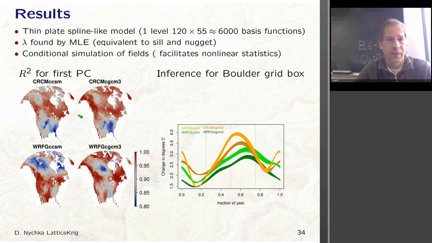models here. This first plot is asking the question, is this just a level shift? Is really the difference in seasonality from present to future a strong dependence between whether you use the Canadian regional model or the NCAR regional model? Okay, let me skip to the specific Boulder results.